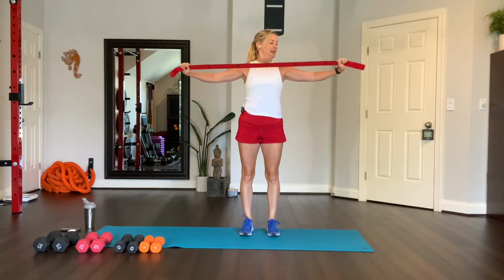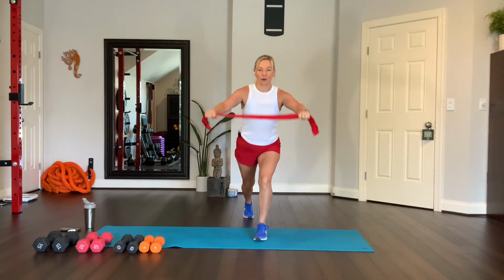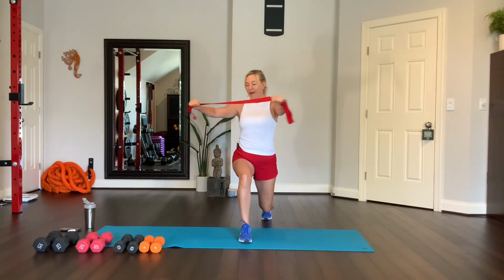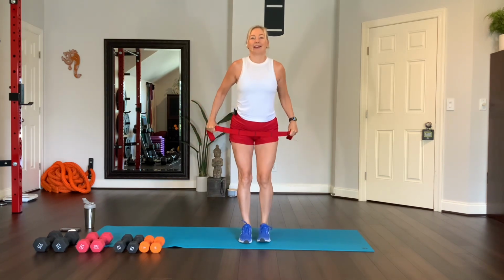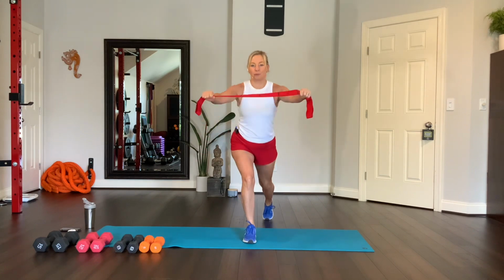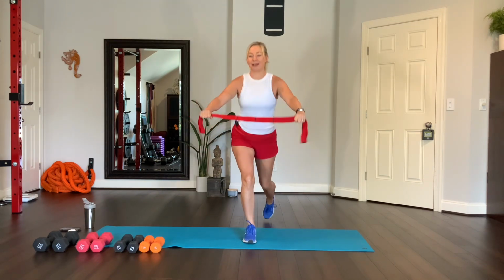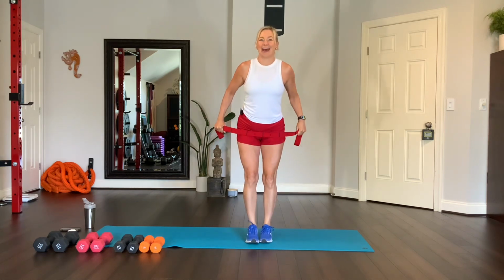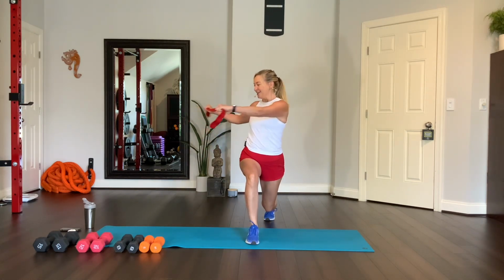Squat, pull the strap apart. Do that 2 more times, 1 more time. And now step back, reach forward, and turn. Do that again. Reach forward, step back, and turn. Reach, turn, reach, and turn. Do it 2 more times, 1 on each side. Reach and turn. Excellent. Reach and then turn.